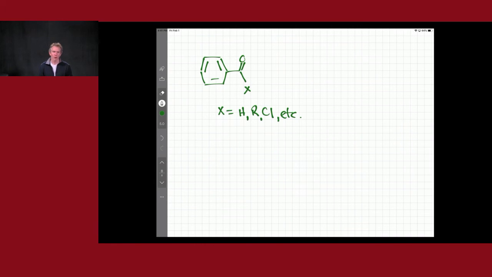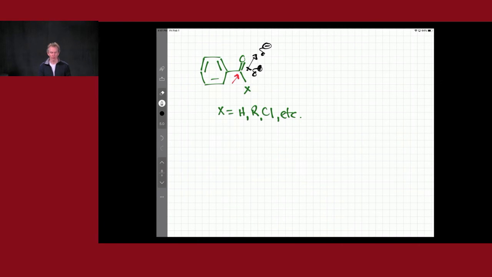So all of these were also in the deactivating and meta-directing effects. And how can we see how there is like a little embedded cation on this carbon here, right next to the benzene, this one right there. So the way that we might be able to rationalize this would be to say that we can think about, again, that induced dipole. Let's use a different color for this. Okay. The oxygen's more electronegative than carbon, so there should be a partial positive charge on the carbonyl and then a partial negative out on the oxygen.